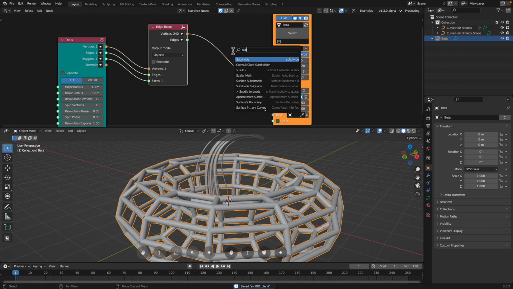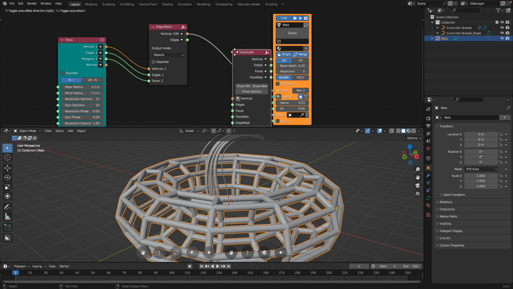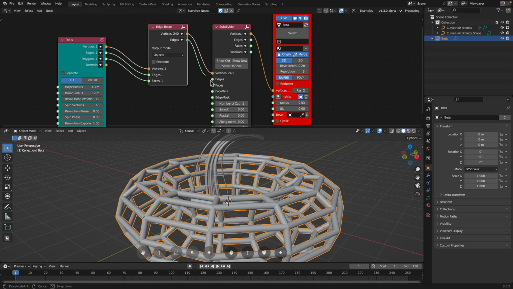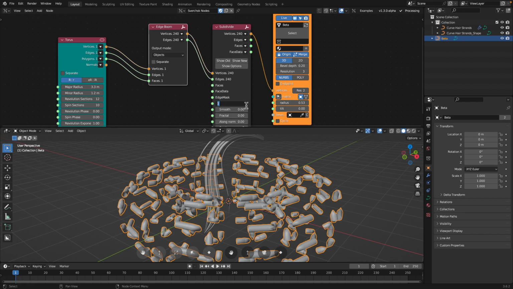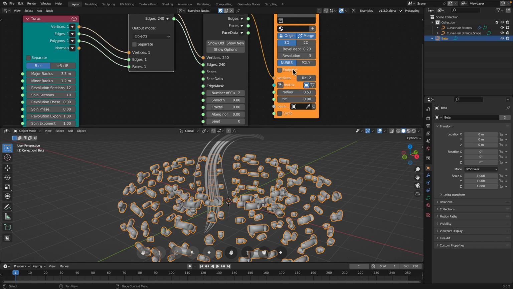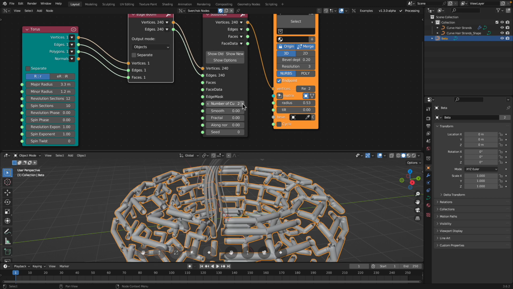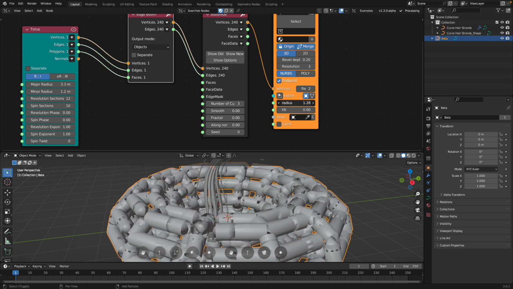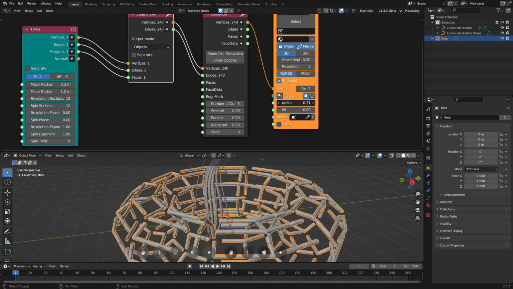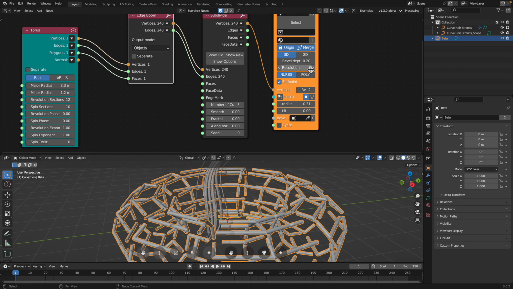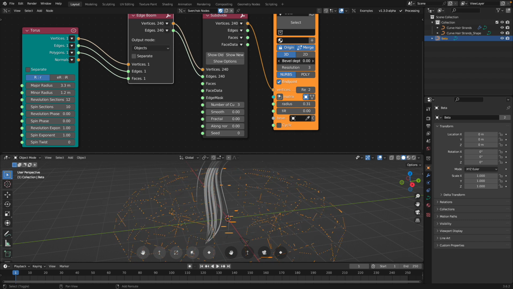Maybe I will subdivide the edges. Keep the endpoints of the poly. And let's see.